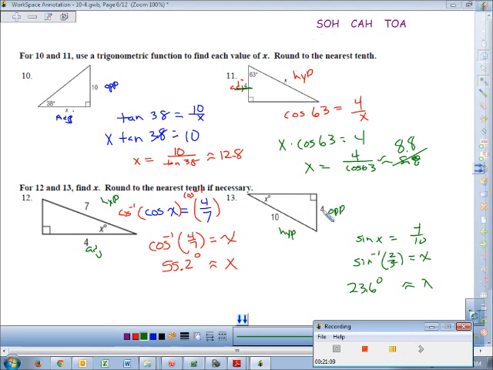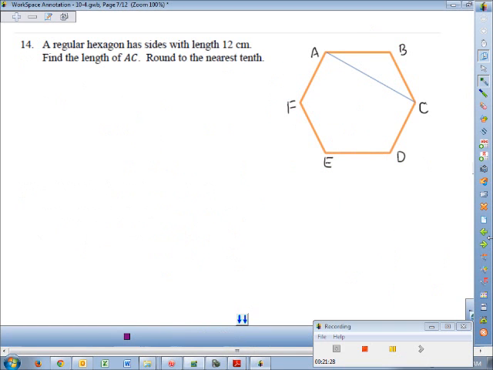You are dealing with opposite and hypotenuse, so that's the sine function. You don't know the angle measure, so you need the inverse sine of 4/10. If you want to reduce it, reduce it. If you want to leave it 4/10, leave it 4/10, because you're going to get a decimal back anyway. So there you go. Pretty good refresher of trigonometry. Agree? Now let's get into, I wouldn't say tougher problems, but tougher for your memory.